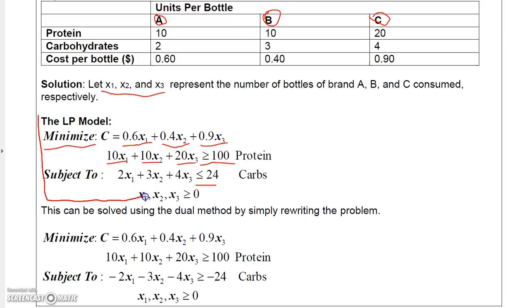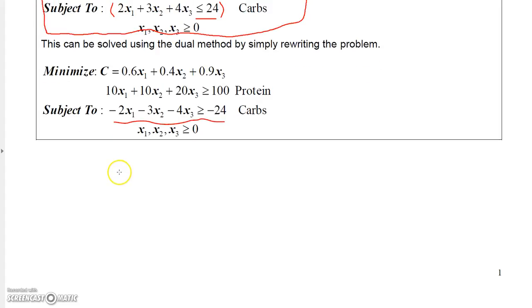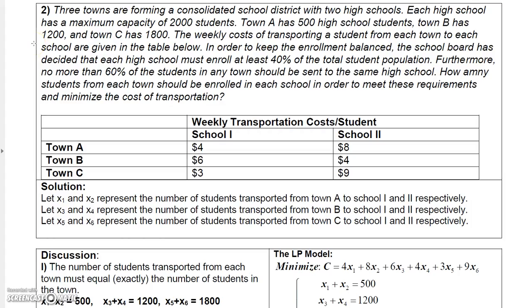original problem. Now, this is a mixed constraint problem, but then again, it's not. Originally, you see I have a greater than and a less than, but actually I could change that second constraint to greater than if I multiplied everything in this inequality by -1. And I'm not going to solve it or anything, but I just wanted to show you that you could do that. You might want to pause the video and read this and then restart it to hear my explanation on this problem.